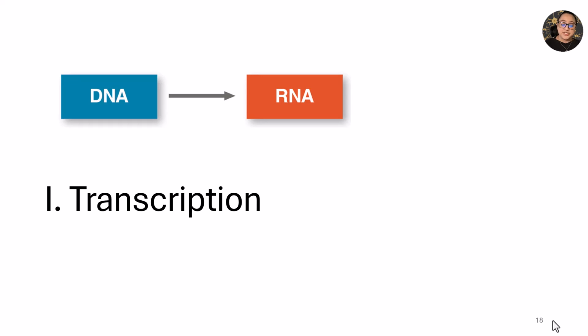Okay, so transcription. I put Roman numeral headings for transcription number 1 and then Roman numeral 2 for translation. Sometimes because they start similarly, it can be easy to flip-flop, but hopefully this helps. This is going to come first, transcription. You're taking DNA to make RNA.